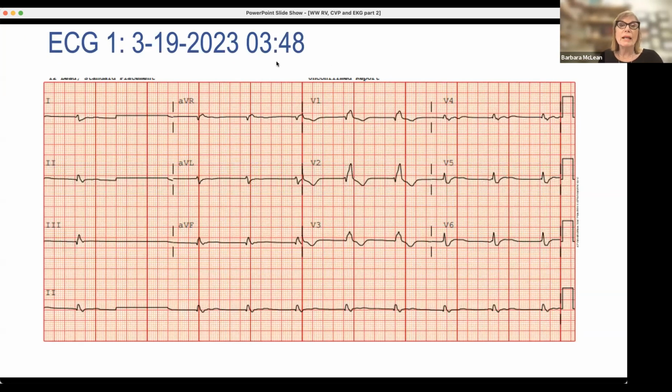Okay, so now we look at that EKG again at 3:48 in the morning. She has a right bundle branch block, and not really positive it's even a right bundle branch block. It looks like a right bundle branch block, but what it is is idioventricular rhythm, which means it becomes very hard to differentiate all those things. And yet again, what I'm going to remind you is probably the very best thing for this patient would have been at this moment, or I'm not saying they didn't do it, I don't know, would have been to stimulate the sinus node. And your best stimulation of the sinus node is going to be with epinephrine. You can also stimulate with dobutamine. Both of those agents are going to significantly increase myocardial oxygen consumption.